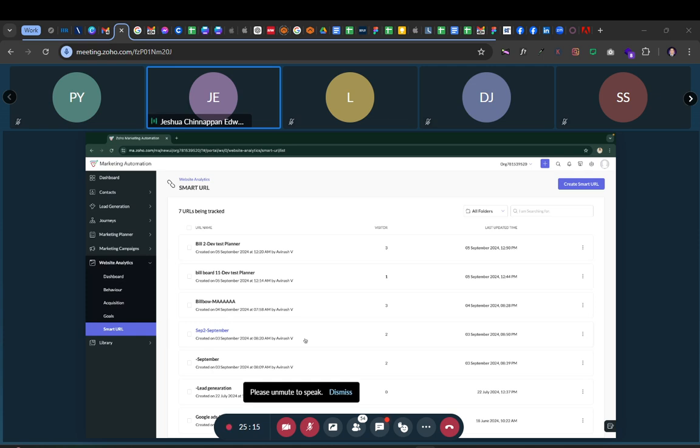So what benefit you get out of smart URL is that you can configure your custom domain here. If it is your specific organization, you can set your organization's domain here. So when the particular link is being generated, it will be generated based on your specific domain, which is again an authenticated process. So the chances of your emails or any marketing channel being blocked by the anti-spam services would be lesser here. Now, this was all about website analytics.